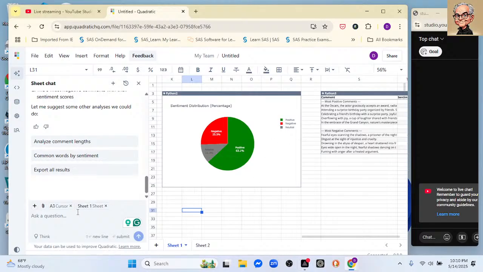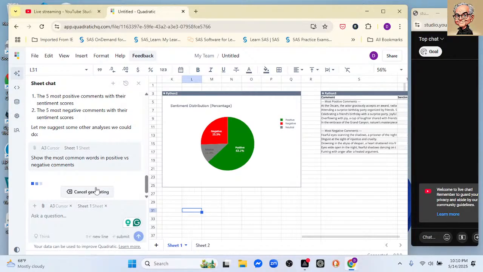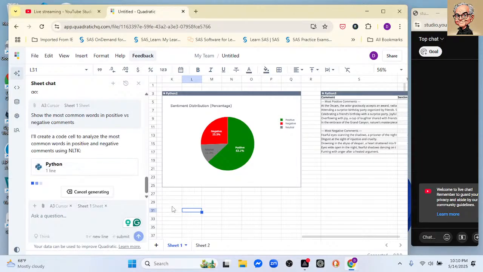Okay, not particularly helpful. Analyze comment lengths, common words by sentiment. Now, the crowning glory of sentiment analysis is what's called a word cloud, which counts the number of occurrences of each word.